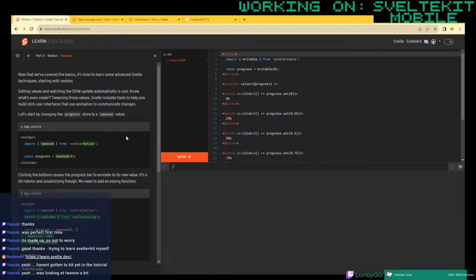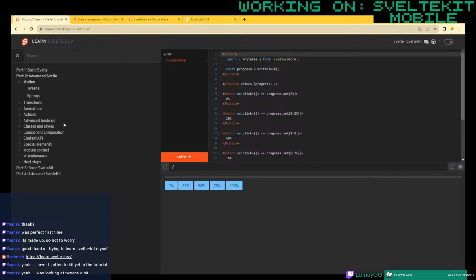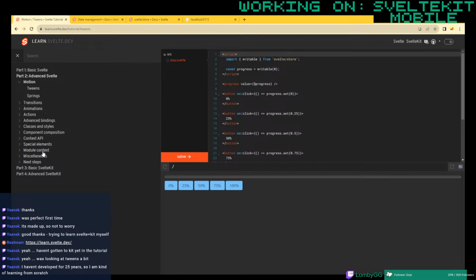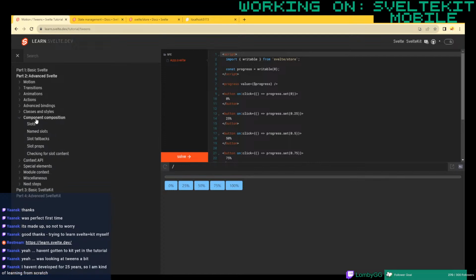But most of the time, that's just going to be something to add on as polish to a website. And the core bit of it, you can do without knowing all this stuff. I mean, the advanced SvelteKit wasn't as bad, but some of the lessons in here I thought were very, very specific use case.